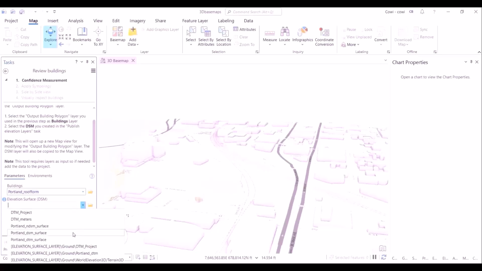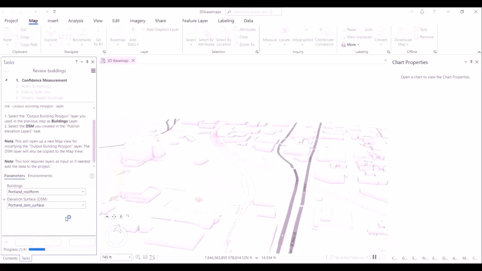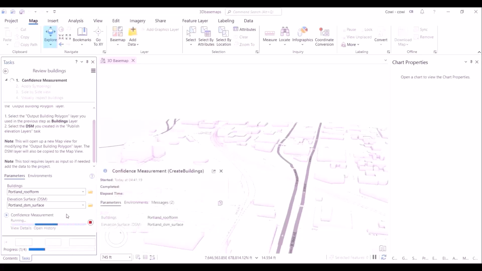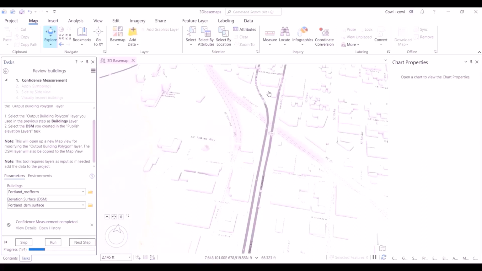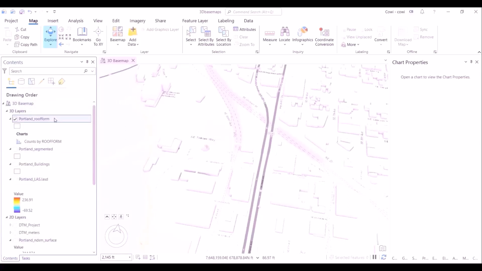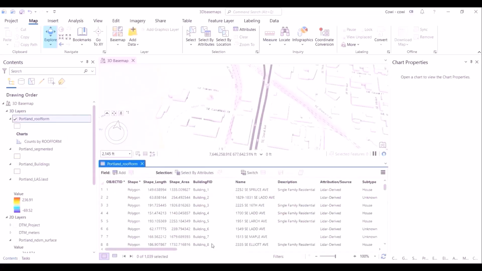This tool allows us to compute the root mean squared error, the RMSE, for the building elevation values. Essentially, the 3D footprints' elevation values are compared to the digital surface model which we had generated earlier, and any inconsistencies are measured and displayed as the RMSE, which you are going to see in a moment's time.